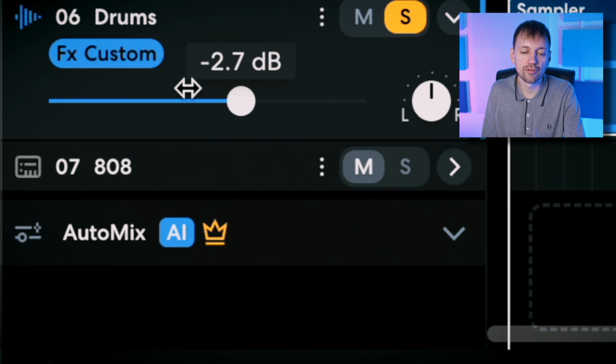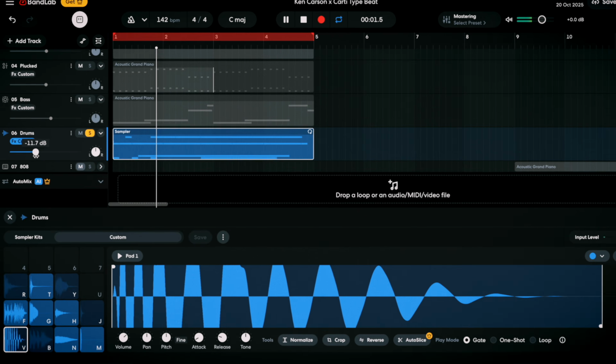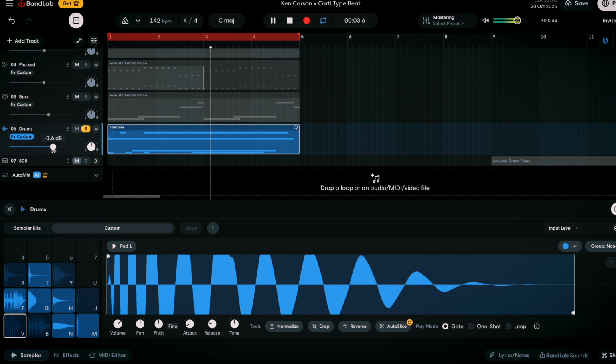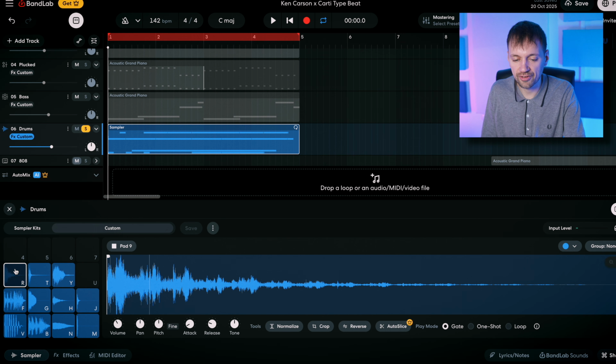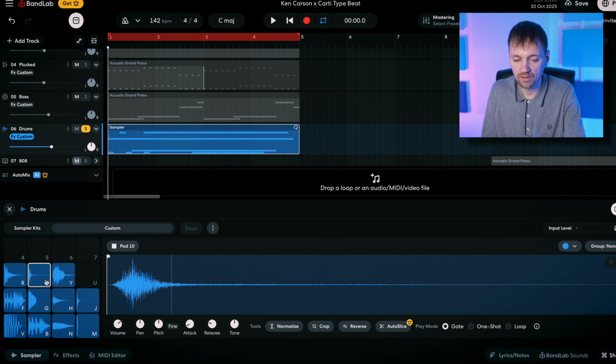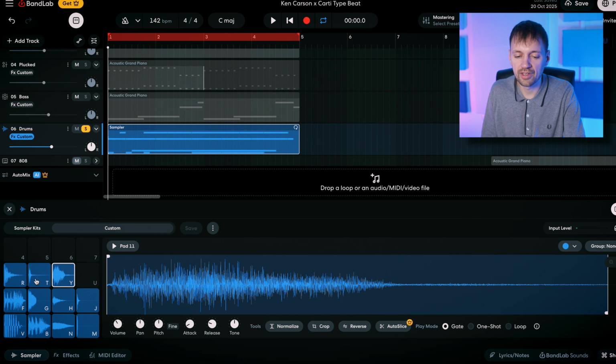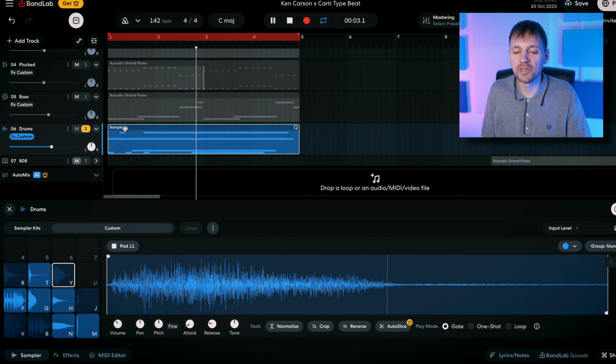And here you have your main volume, of course, for all your drum samples. What's important here is this as well, some FX. And this as well. It's quite good for this sort of rage beats.